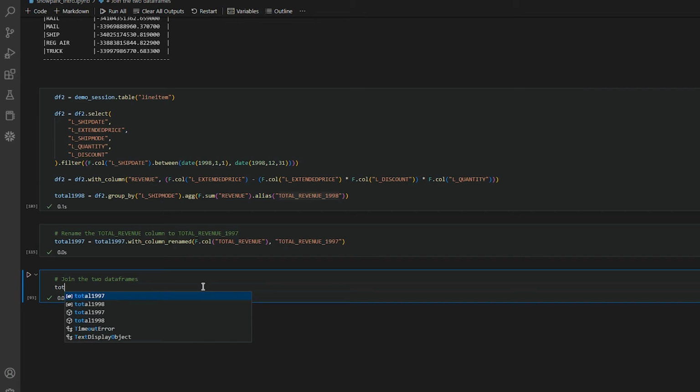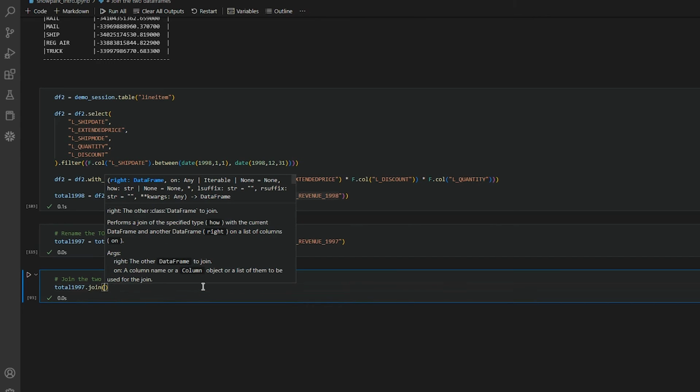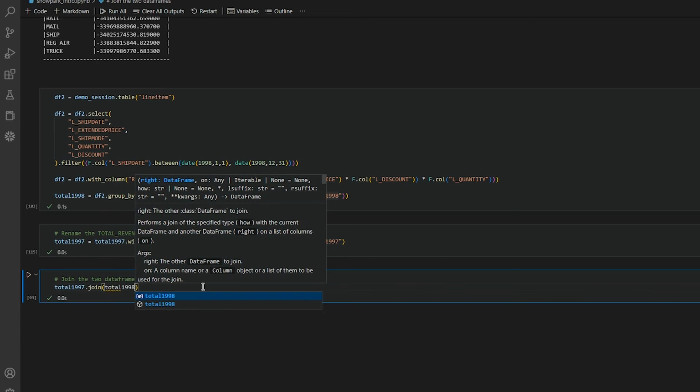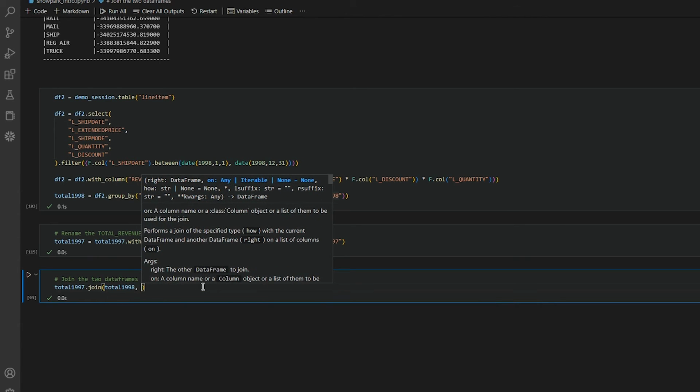So now I want to actually do this join. I'll do total 1997 .join. The first thing I want to specify is the data frame that I'm joining to, so that's total 1998. And I then want to say how I am doing this join.